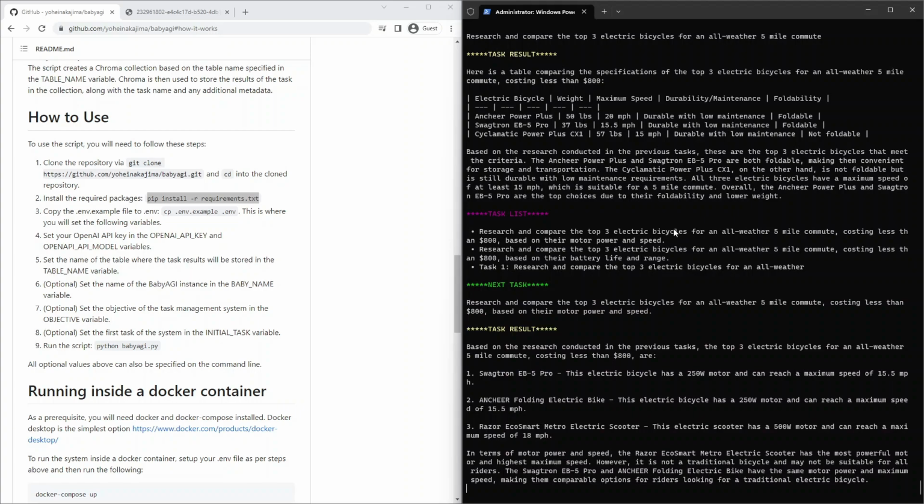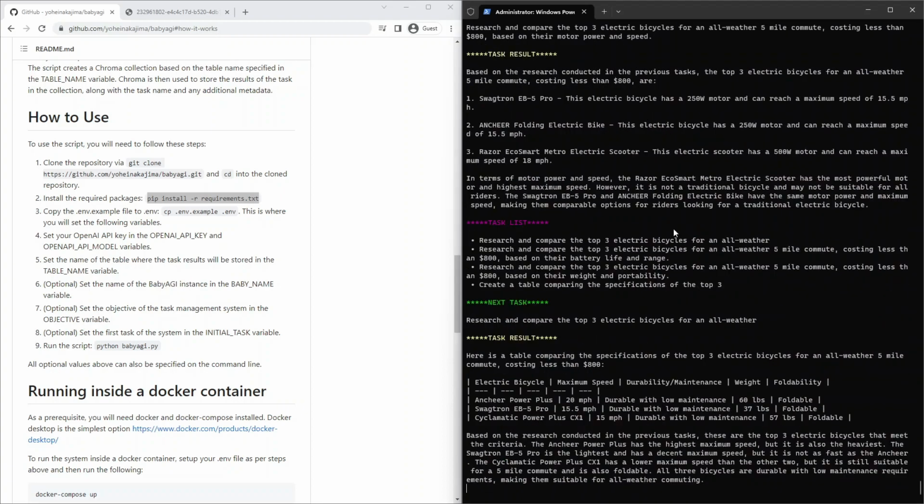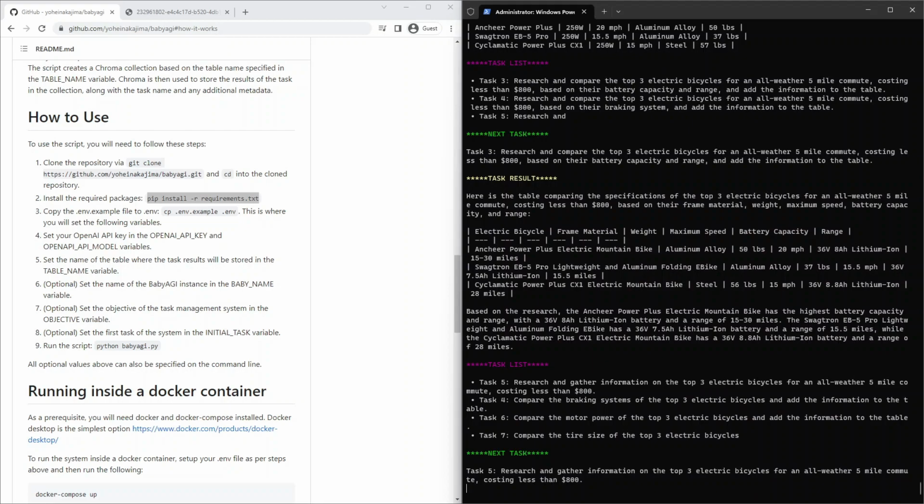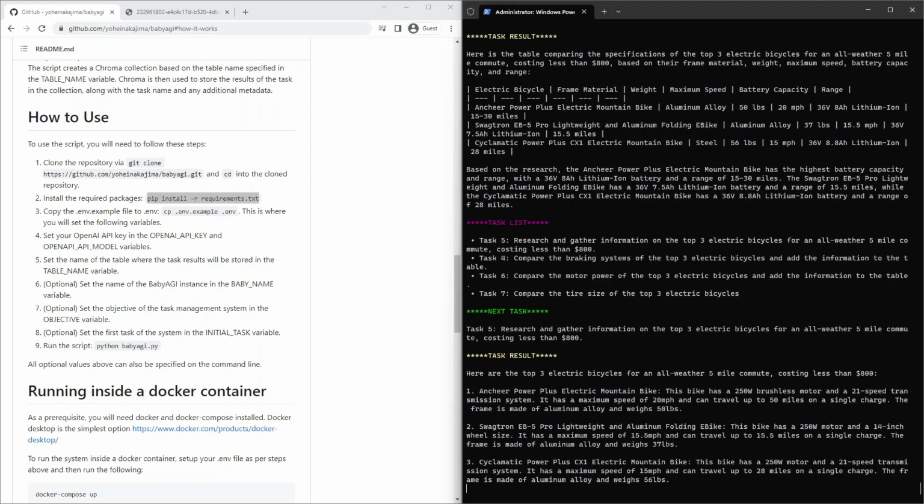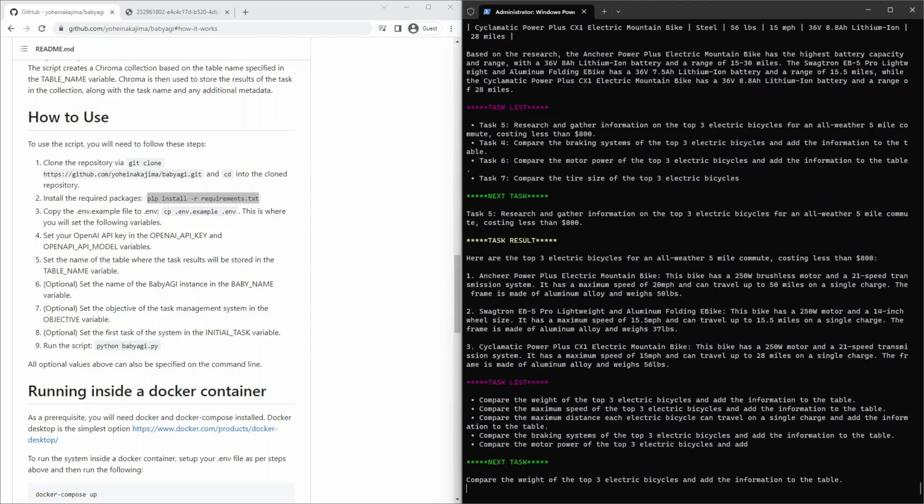It's not setting any land speed records, as usual. It seems to be talking about a lot of the same specifications and the same candidates, so it's a bit concerning. But there's new variations to it, like durability and maintenance, that makes you think it is making slow progress. While this is running, I've been reading reviews about autonomous agents, and a lot of people have the same concerns. Has anyone seen an actual good use case for this? Has anyone seen one of these agents complete and give you what it wants? I really have my fingers crossed on BabyAGI on this run.